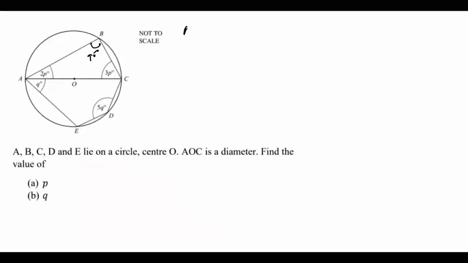For instance, take ABC. So this is angle B. So we are referring to this one. If you say angle BAC, you put a cap or caret on it, you are referring to angle A, which is 2P. So this is 2P. If you say angle ACB, you are referring to this angle, and that will be equal to 3P.